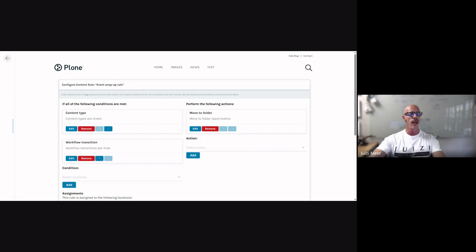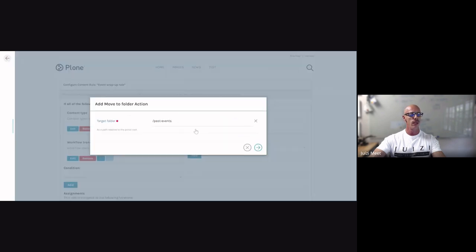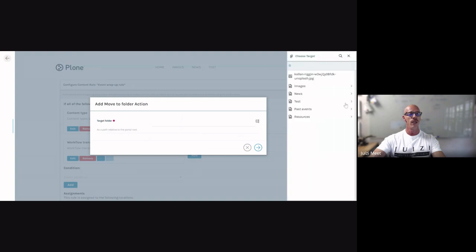And then the action is that we move that event into your past events. So it tidies up your website because you've set content to private. And you just need to make sure, because when you do edit it, it gives you the opportunity to go and find that folder.